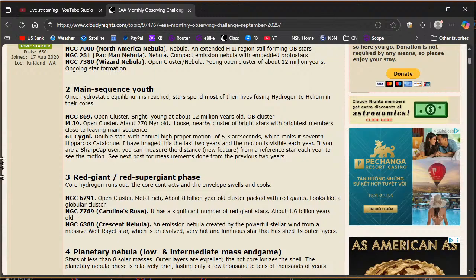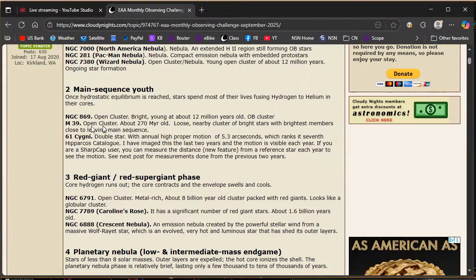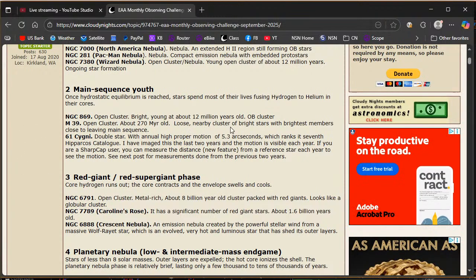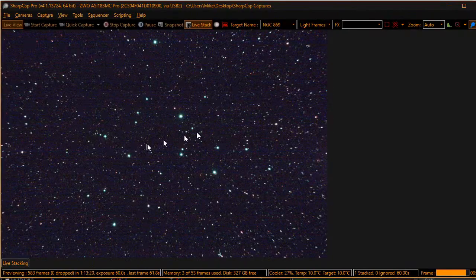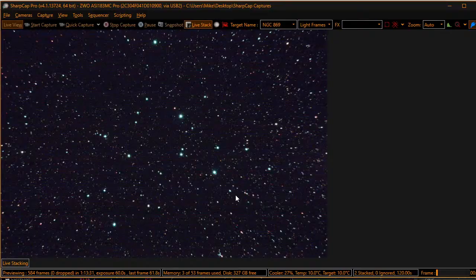What did Sky Safari say about it? It's around 270 million years old, a loose nearby cluster of bright stars with brightest members close to leaving the main sequence. So they're kind of spreading out. Stars are born in nebulae, in clusters, because all the gas is in one place.